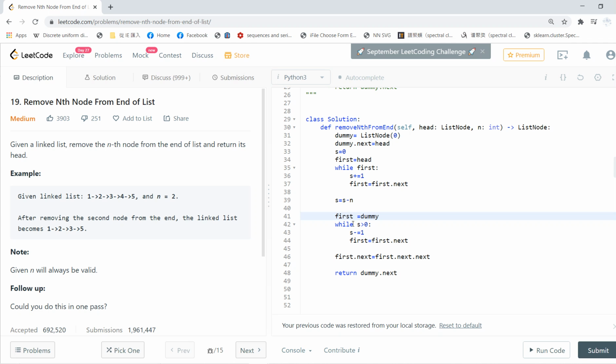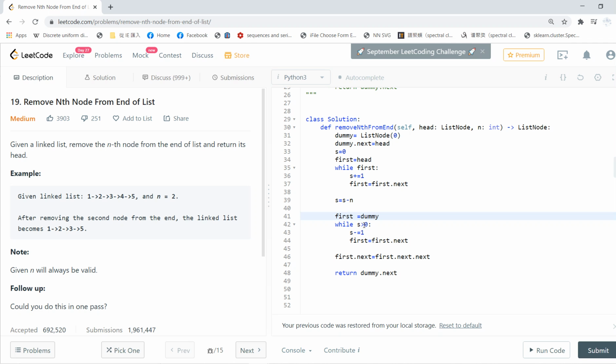Then when s equals 0, that means it has already reached here. So now first is here. So I set first next to first next next, which is 5. So that means we just bypass the element we want to remove. Okay, then finally I return dummy next.